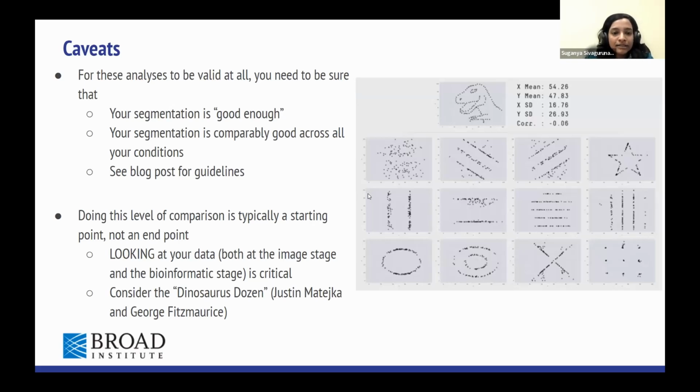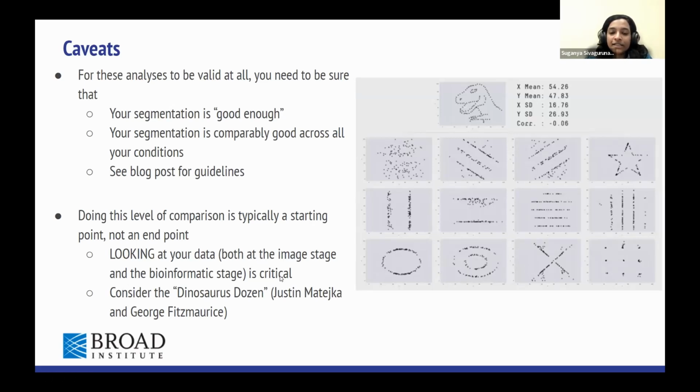The other important thing that you need to take into account is that this is a starting point to explore the biology that is hidden behind. You shouldn't consider this as an endpoint, because whatever association you see indicates there might be some interesting biology going on behind it, which needs to be confirmed with other experiments as well. And at each point of your image-based profiling experiment, you need to make sure that you have an idea of the images that you have captured and also understand the feature information that you're handling, because these are critical.